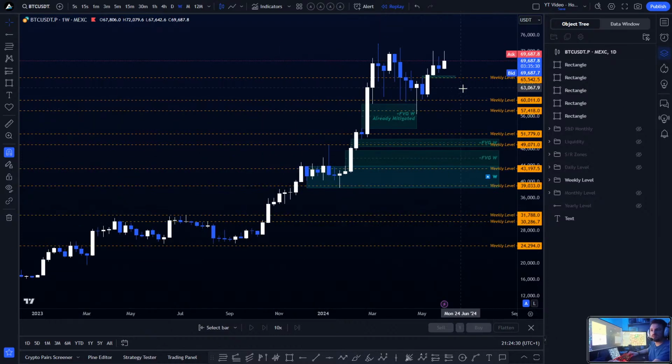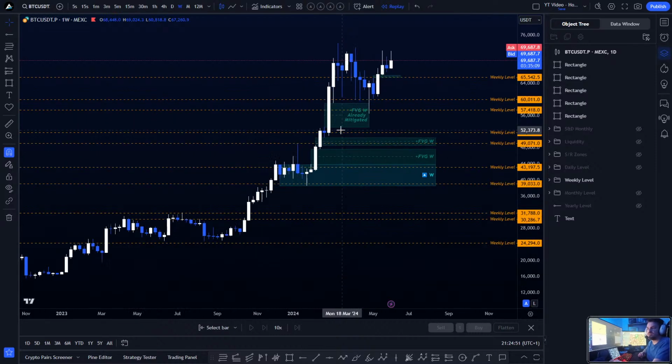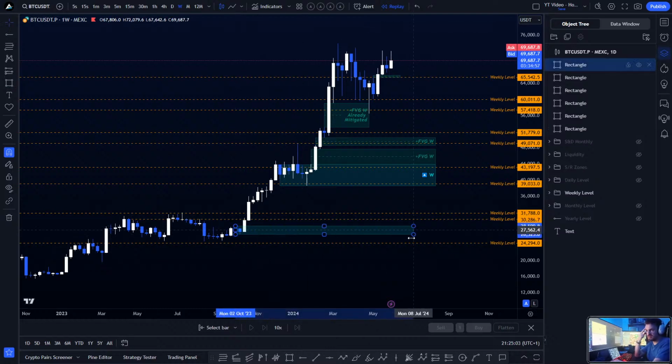Anyway, on the weekly, again, there's nothing much, because on the weekly we can just see that we rejected most of the two wicks, not exactly an order block or anything like that. And this was a reaction from a fair value gap and weekly level paired together. So I'm not gonna bother marking this out, but this is an overall range. If you want to, you can just mark out these little guys.